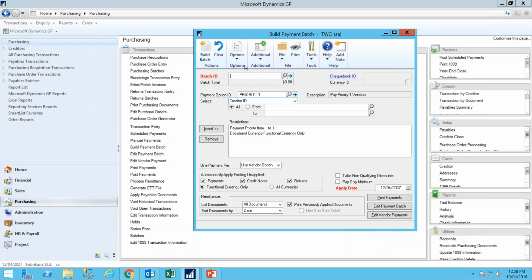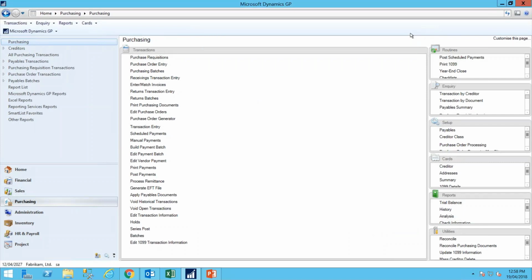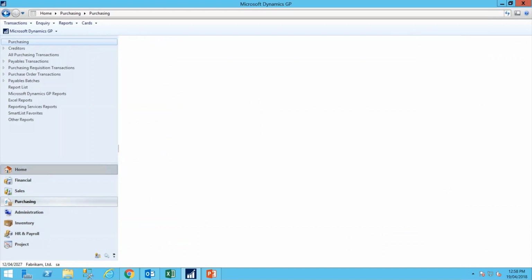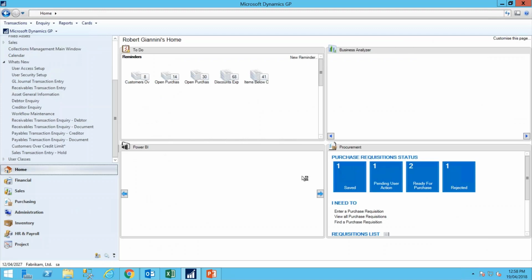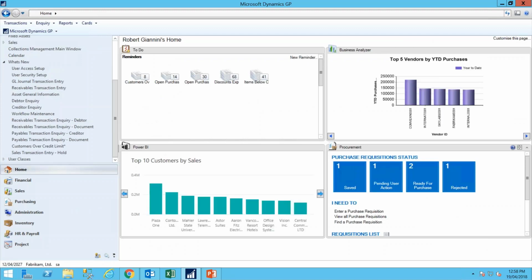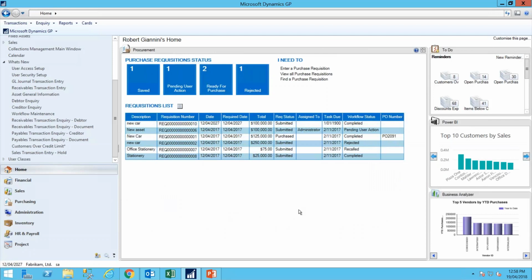The only other area I'll show you now in GP before going to the web client is I'll go back to my home page, and one of the things they've done here for anyone using the payment requisitions functionality within GP, if I just expand here, is they've expanded on some of the information now displayed in this requisition area, as well as on the actual requisitions themselves. Basically, they've made the link between the requisitions and the purchase orders more evident.